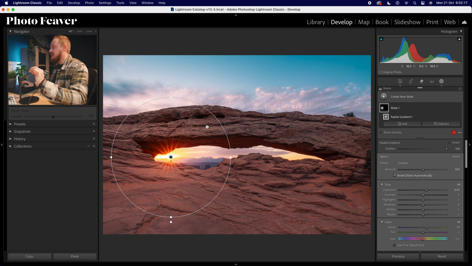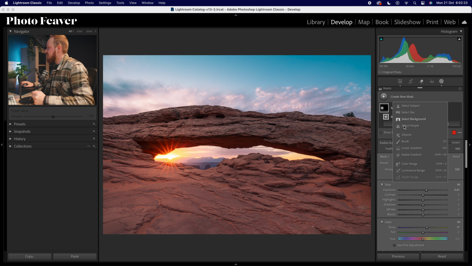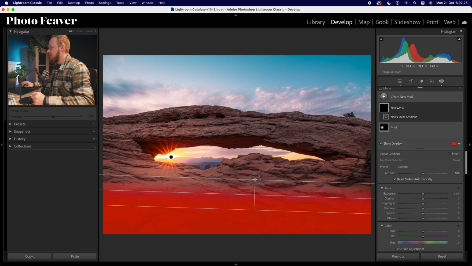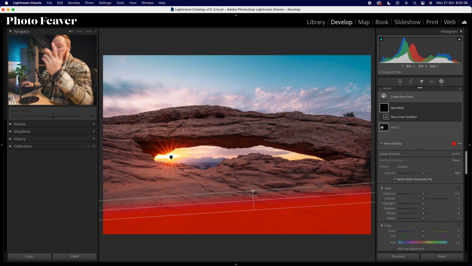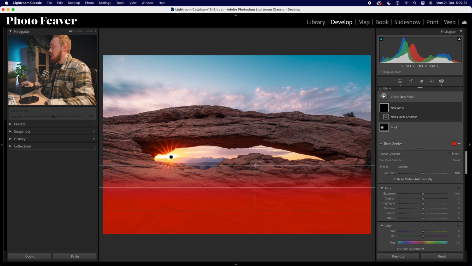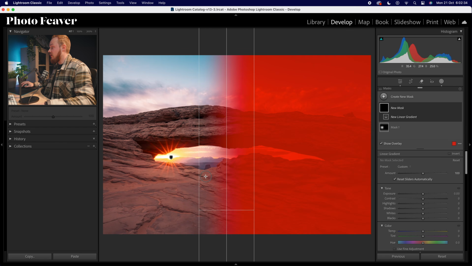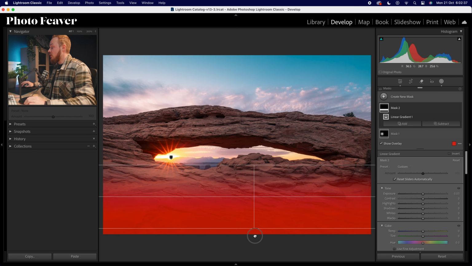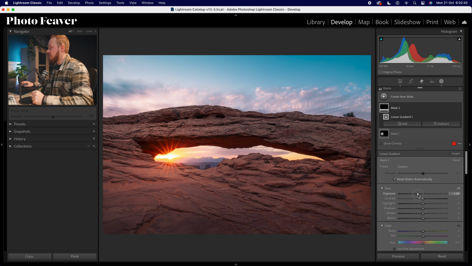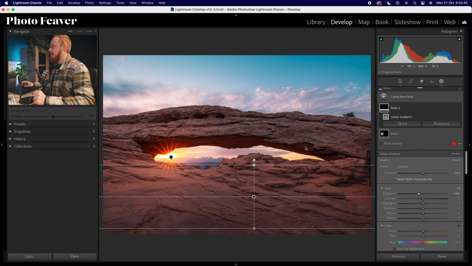But it isn't just limited to radial gradients, it's also linear gradients as well. So again, create new mask, linear gradient. Now usually I'd create a gradient at the bottom, but I really want it to be nice and straight, and that's really difficult. Well, hold down Shift, it holds it either at a 90 degree or horizontal, so horizontal or vertical. Really easy, really simple, nice straight masks. You can get perfect circles or perfect lines really easy. So what I'm going to do is just darken the bottom part of that image, and I'm really happy with that. So if you do want perfect circles or perfect straight lines, simply hold down Shift when either using the linear or radial gradient. And there we go, there are 3 hidden features inside the masking panel.